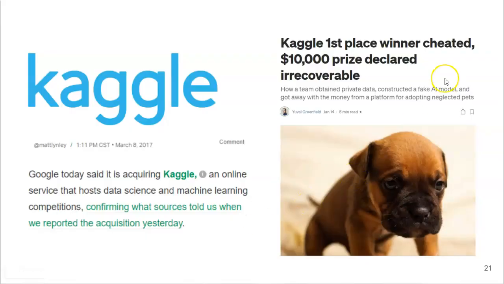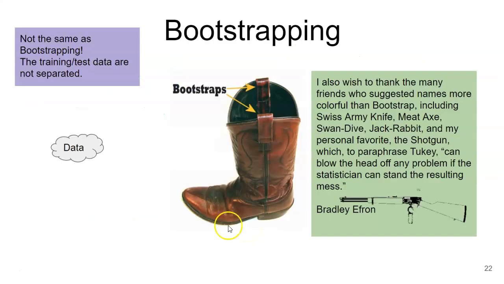You give me 100 rows of data and ask me to make a model that can predict those 100 rows of data. Boy, I can do a really good job at that. And as you can see, people have done that. It is considered cheating, and sometimes there's actually ways to get away with it if they declare you the winner. And this one has a really sad puppy face, so you should feel like people who do this are really evil. Remember the lesson on ethics.